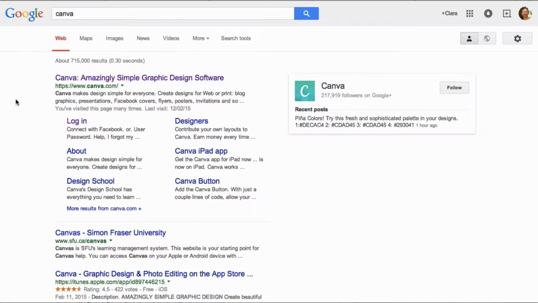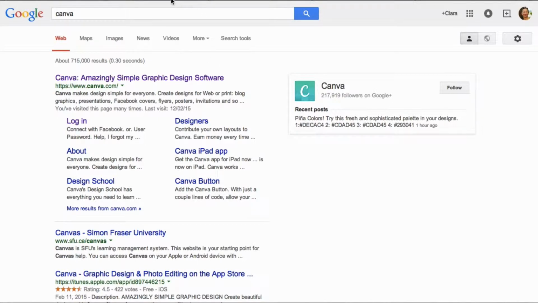Today I wanted to give you a quick tutorial on an amazing free tool online that is going to allow you to design graphics. It's called Canva, on canva.com, and as you can see, you can create web or print blog graphics, presentations, Facebook covers, Twitter covers, Facebook posts, flyers, posters, PDF documents. It's fantastic and it's mostly free. To use the software, it's free. Most of the stuff in there is free. There are a few things that you might have to pay for if you don't have enough pictures or photos and you want to borrow them from Canva. So let me show you how amazing this is.